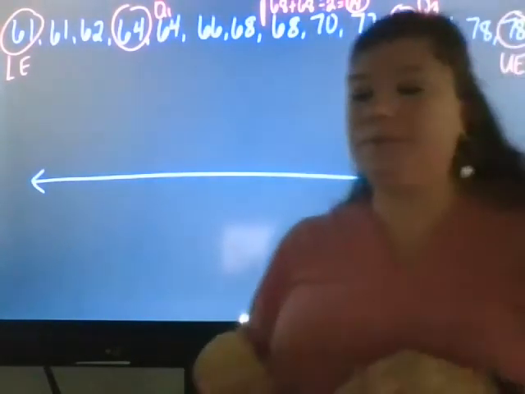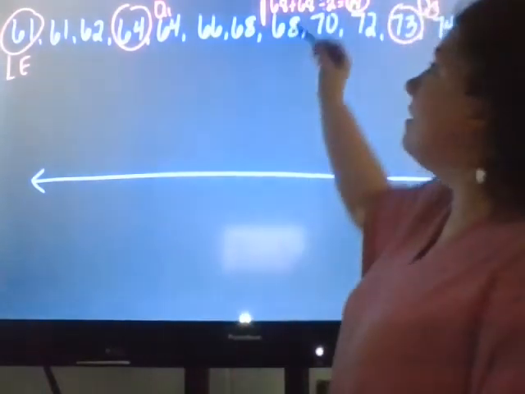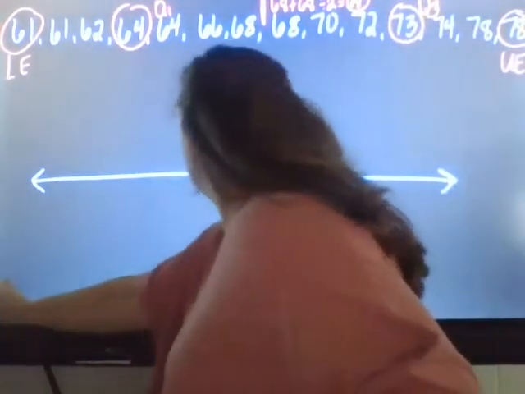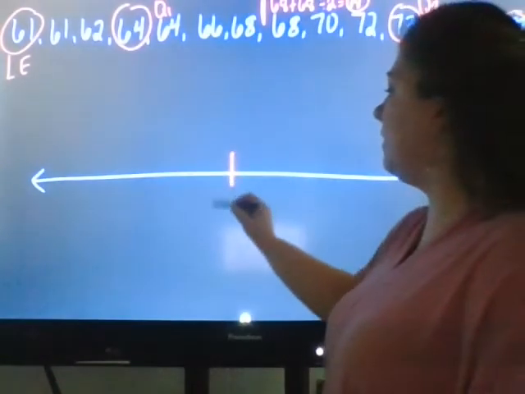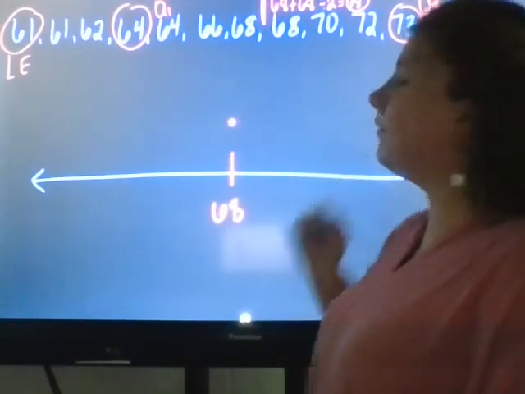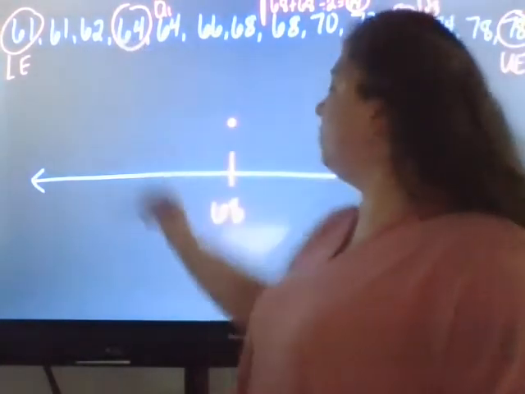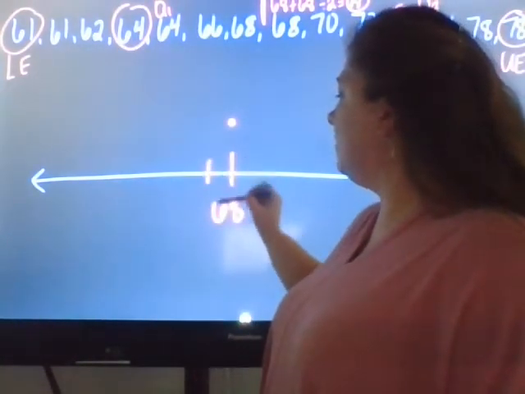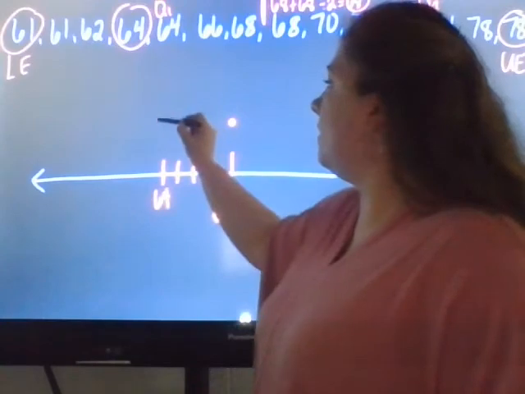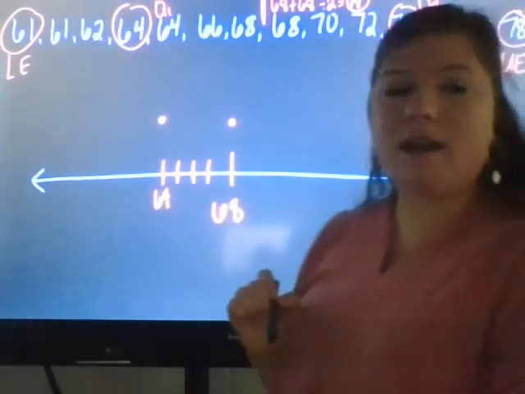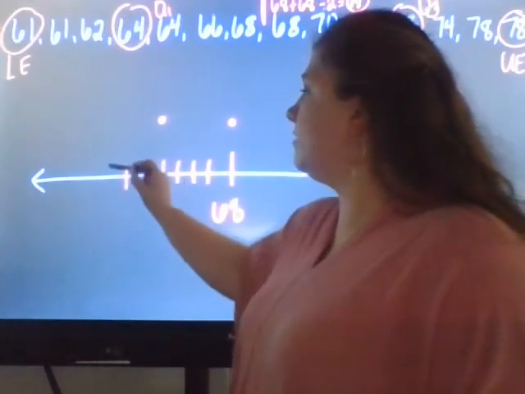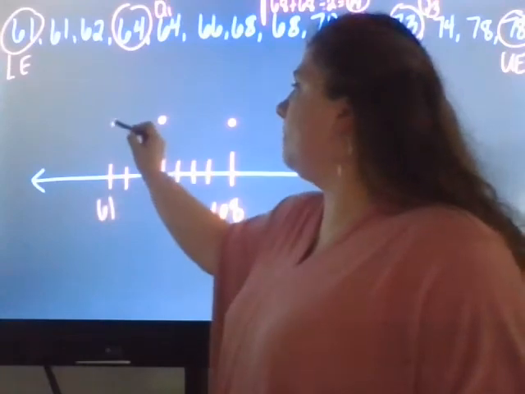So now I can start building my box plot. So the first thing I want to put on my box plot is my median, my center number. So I'm just going to go right here. Right here, and I'm going to label this 68. And I'm going to put a dot up here for my median. And then I'm going to go to my Q1, and it is 67, 66, 65, 64. And I'm going to put a dot here. And then I need to put a dot at my lower extreme. So I'm going to keep going this way, 63, 62, 61, and place a dot here.